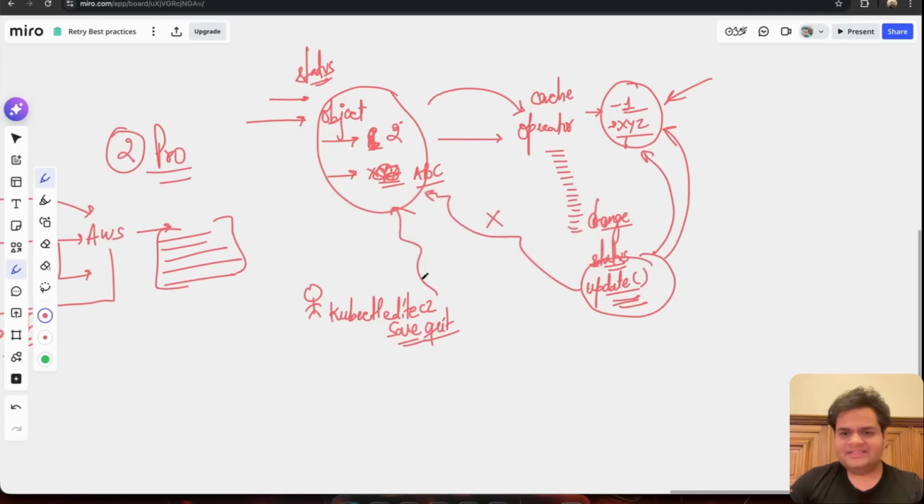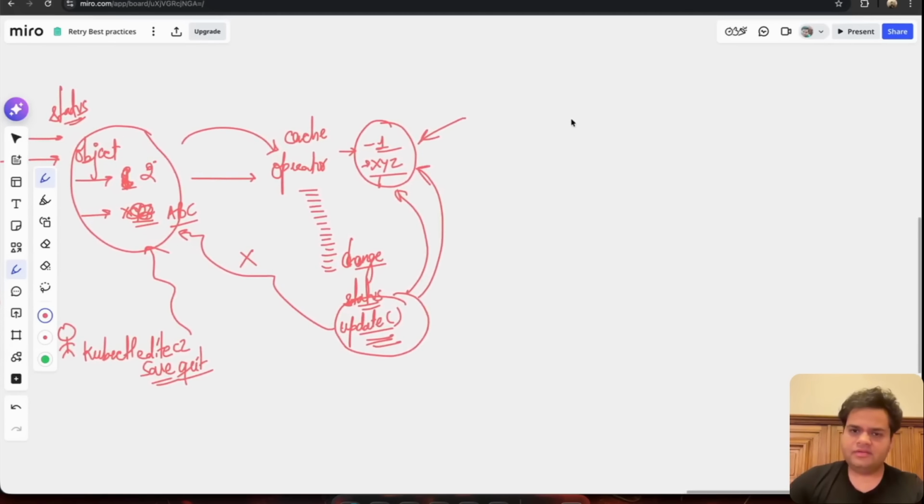The way it works is when you have a reconcile function, if the error that is returned is not nil, Kubernetes is going to see, okay, the reconciler wanted to do something, but it could not do that, and that is why it returned an error. I would try to run this reconciler on the object again. And this is the self-healing mechanism of Kubernetes.